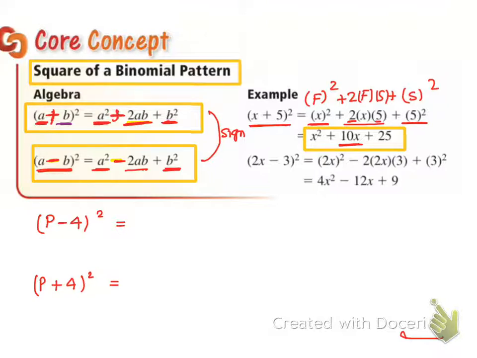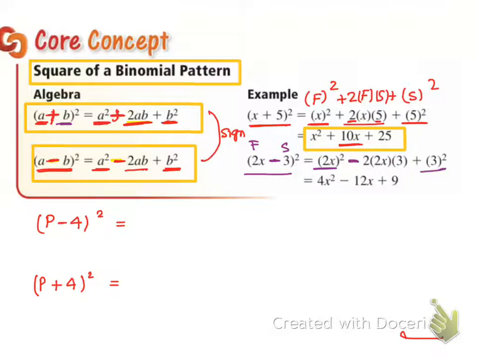You can try the same thing with the other one. Here the other one is 2x minus 3 whole square. So the first term is 2x whole square. The second term is 3. Just ignore the minus, only you have to be careful here. Otherwise, this is your first term and this is your second. Second is 3, first is 2x.